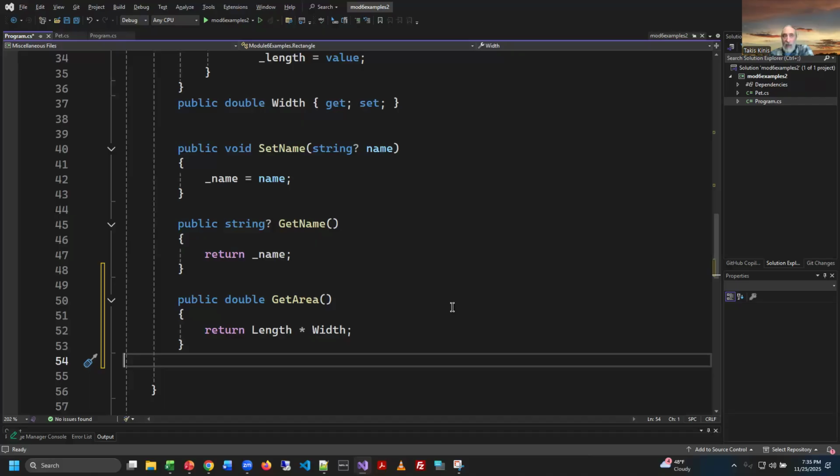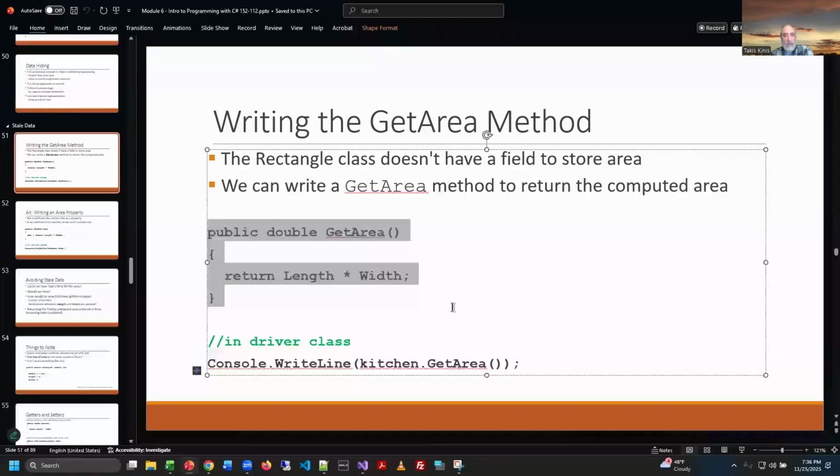Because if it's got a length and a width, the area is kind of a given. It's kind of built into the object. And notice though that the code doesn't actually store the information. It just does the calculation when it needs to, and doesn't store it at all.